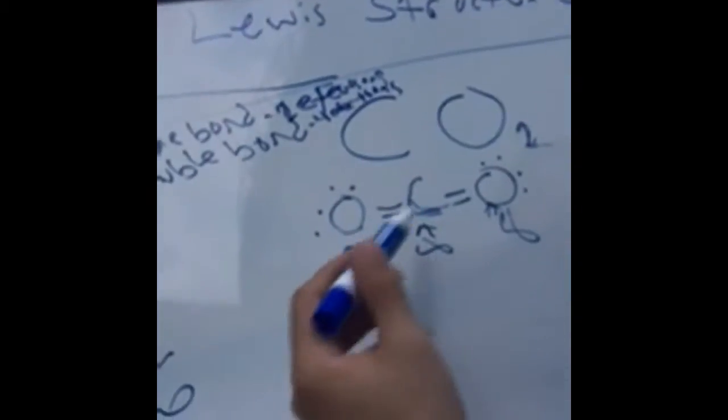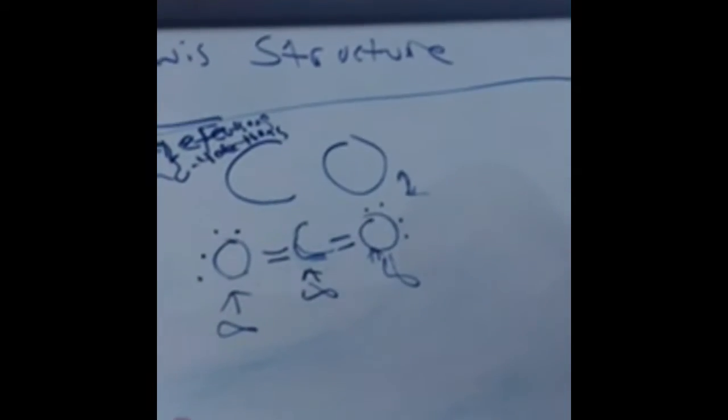Now let's make sure that everything adds up to 16. So we have 1, 2, 3, 4, 5, 6, 7, 8, 8. Now it's sharing 4 from this side, so that's 4 more. What's 8 plus 4? Anyone? Right again, Jimmy. We're looking at 12, plus this oxygen sharing 4 with the carbon, so there's 16. So it meets the Octet rule, each atom has 8 electrons, and all the electrons add up to 16.